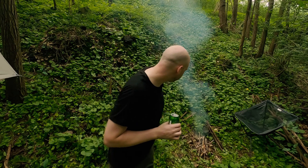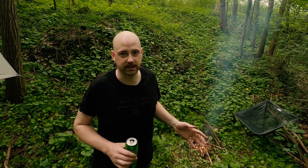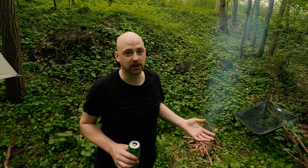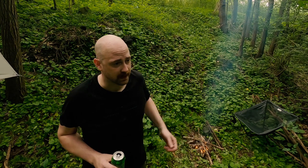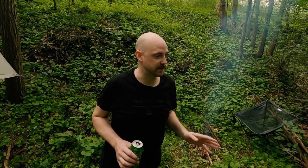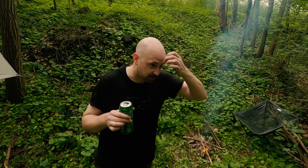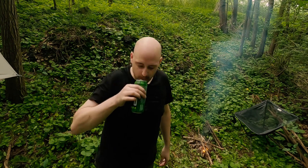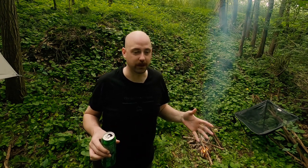Tend to the fire. So I think next, bust out a little charcuterie, huh? Okay. Pretty classy out here in the woods. It's got a couple things on there. I am famished. I have not really eaten today. I'm already a third done with this because I'm thirsty. So I guess I'll figure out some way to film and eat a board of food. I don't have any tables here.